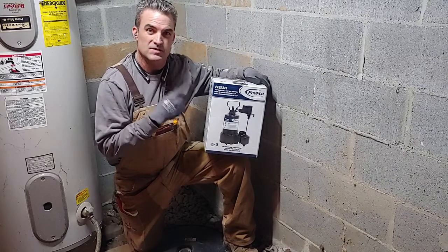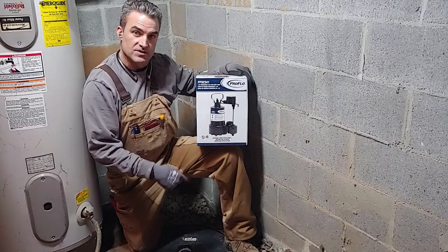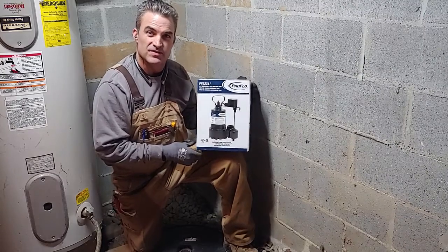Today we're going to install a sump pump. It's a ProFlo, and we're going to be putting it right down here in this 24-inch drain box. So stay tuned, and we'll show you how you can do this.